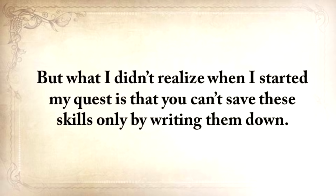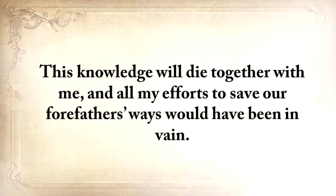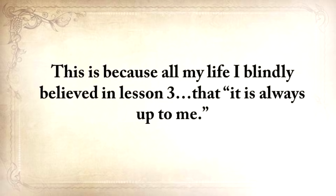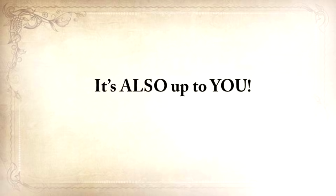But what I didn't realize when I started my quest is that you can't save these skills only by writing them down. If all these writings will be forgotten in a dusty drawer right next to my bed, it won't help anyone. This knowledge will die together with me, and all my efforts to save our forefathers' ways would have been in vain. So this is because all my life I blindly believed in Lesson 3, that it's always up to me. But I was wrong. In this case, it's only halfway there. It's also up to you.